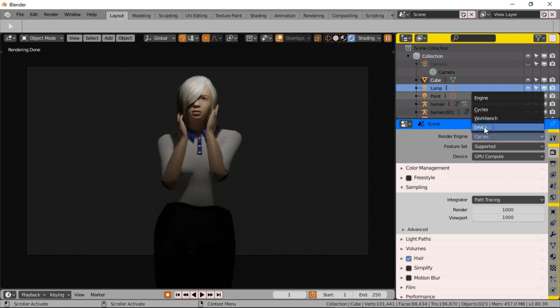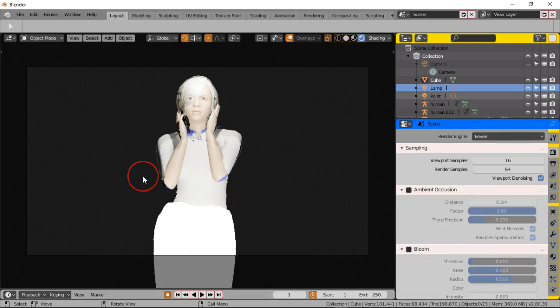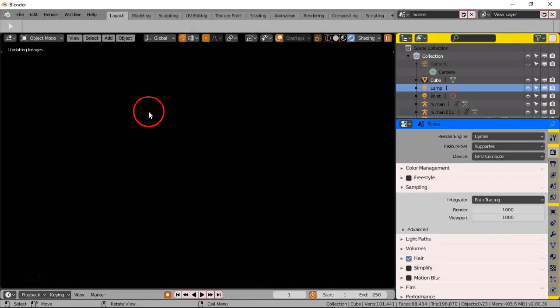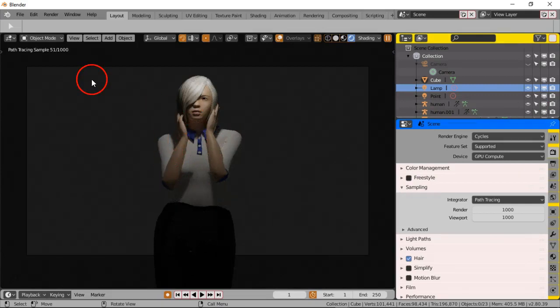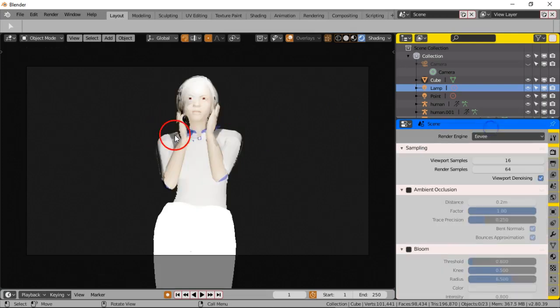And what's the difference? Well, Eevee is much more powerful as an actual render, I would say, game engine, and it does real-time rendering. That's what I mean by the power itself. It's much more powerful in terms of real-time. So it gives you real-time rendering. If you go into Cycles, Cycles is going to refresh and try to run samples. The difference is that the actual visual output that you're going to get from the render is going to look better if you're using Cycles, because it's more photorealistic. If you switch over to Eevee, Eevee is going to look more game-like.